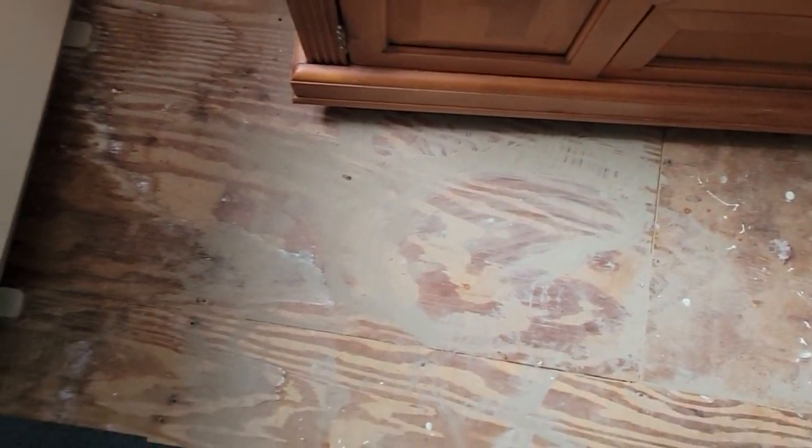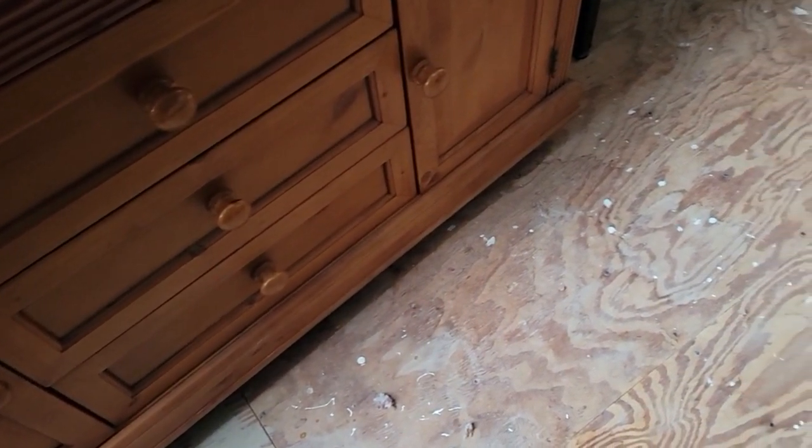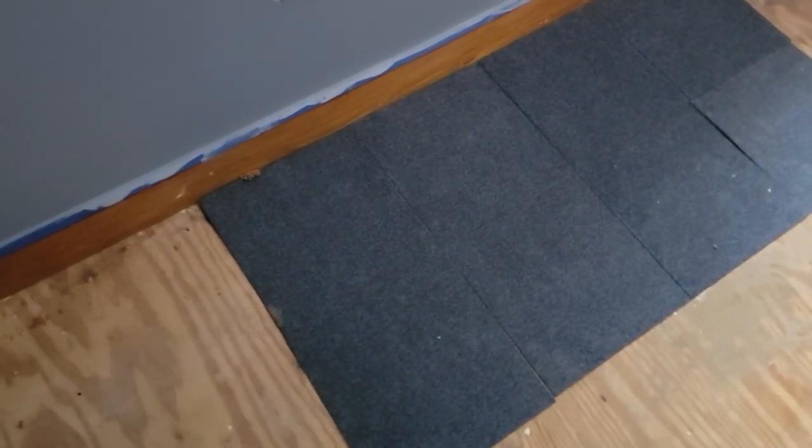But yesterday he removed the carpeting. So got some little fine dust here from the carpet pad. This needs vacuuming, cleaning up. We need to move some objects. And what he wanted to do was put down carpet tiles. The old carpet was a maroon, really ugly. It was in here when we bought the house.